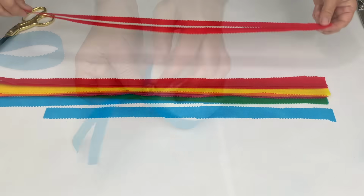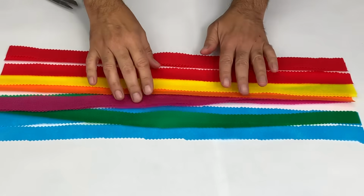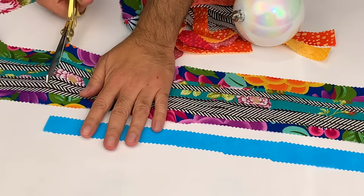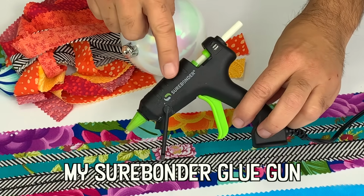Early ornaments were made out of whatever items that families had available to them. Fruit, especially apples, nuts, strings of popcorn and cranberries, paper streamers, candles, and even metal foil.